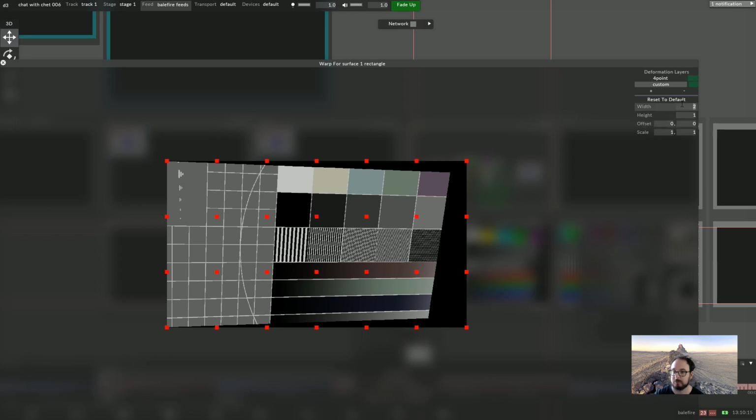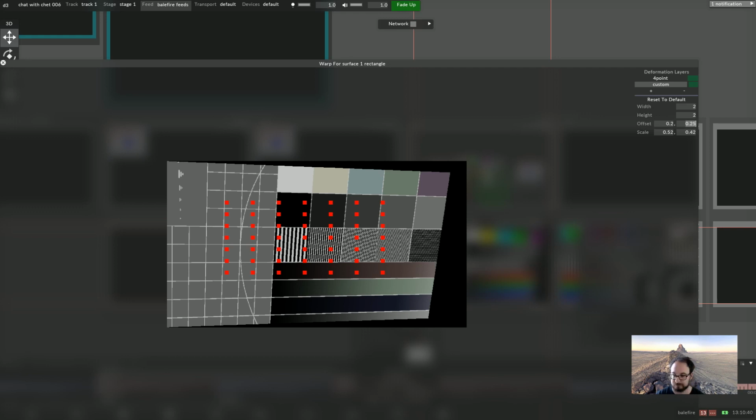One thing I've used a custom grid for is to really isolate onto a section. So if I scale this down, I can then move this warp to a specific point that I need to touch up because maybe there's objects I have to work with in that section, and I'm treating it like an LED wall.